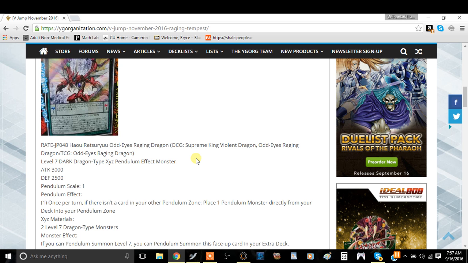The first, this effect is really interesting simply because you can play it not only in your Performapal deck, you can also play this in Metalphosis, because Metalphosis' scales are 8. And this is immediately a 1 scale, and it's a pretty good one. Not to mention, when this card dies, it goes face up into your Extra Deck, which means you can summon a 3,000 beatstick every single turn. This card is absolutely insane for that effect.